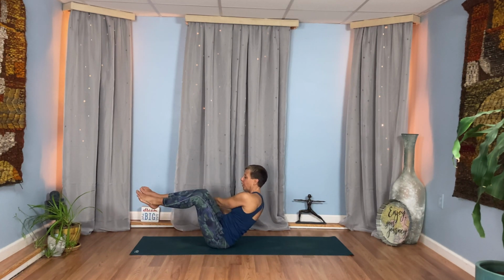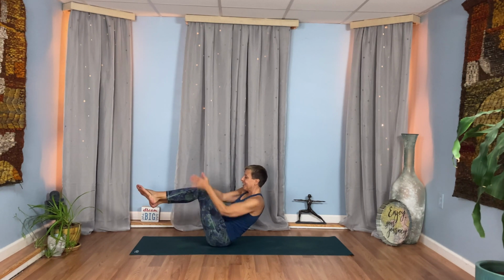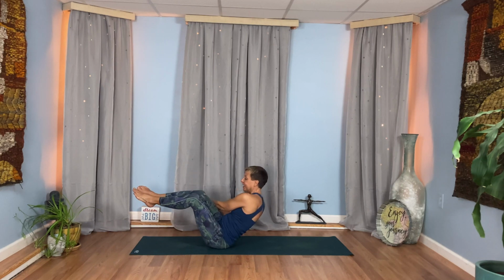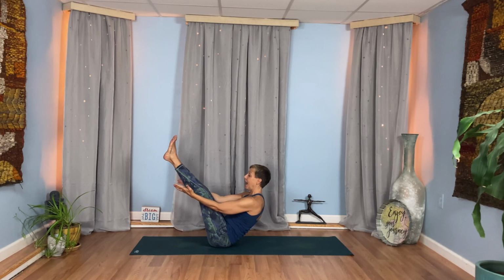Strong core for 20, 19, 18, 17, 16, 15, 14, 13, 12, 11, 10, 9, 8, 7, 6, 5, 4, 3, 2, 1. Come to center. Come on into your boat pose. Arms forward or up overhead. Heart high for 5, 4, 3, 2, 1.